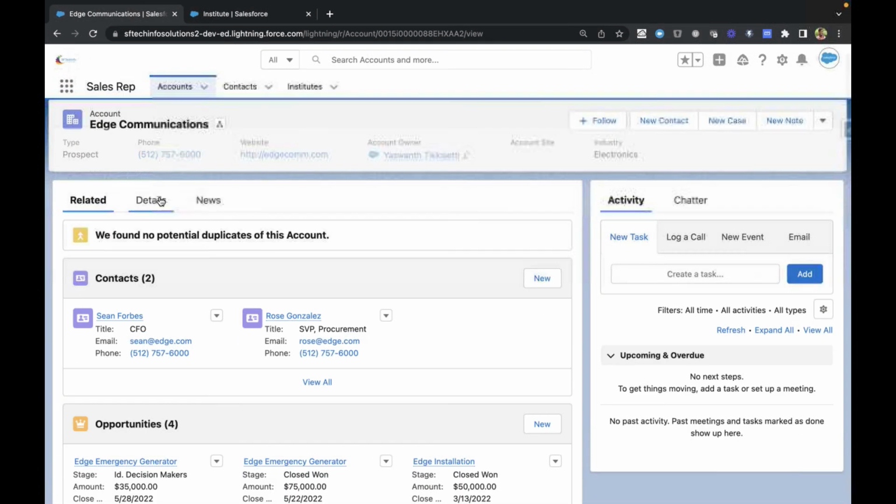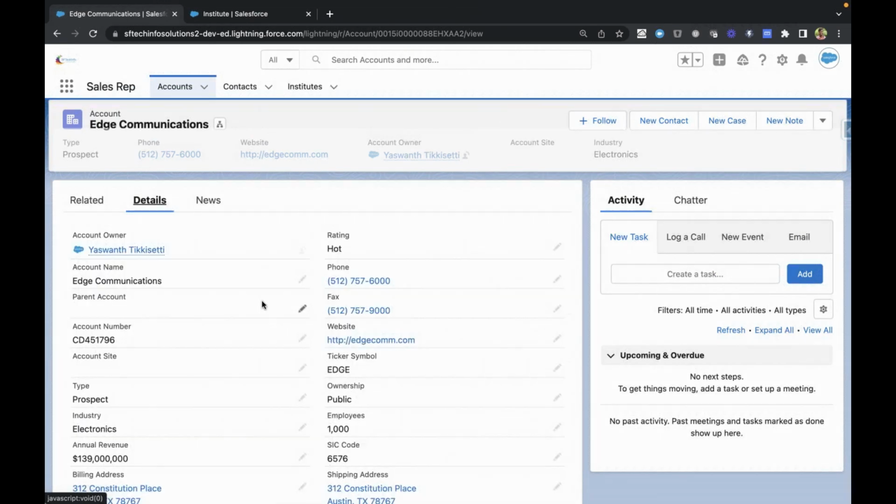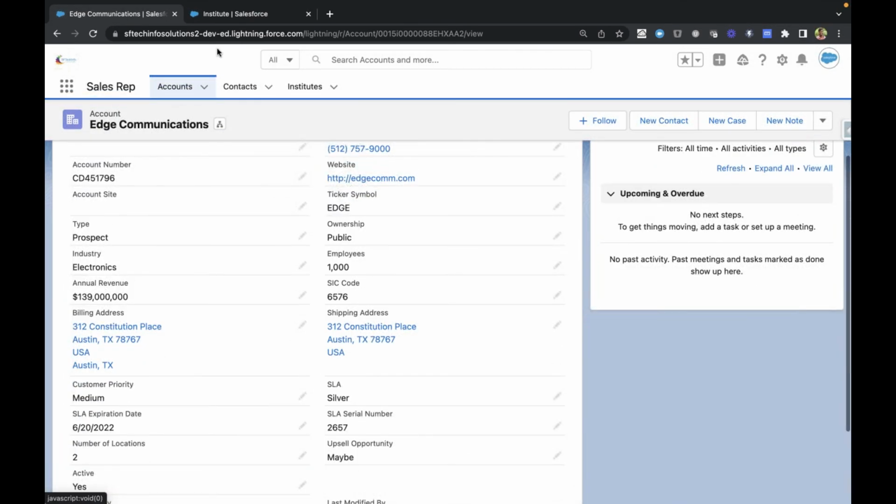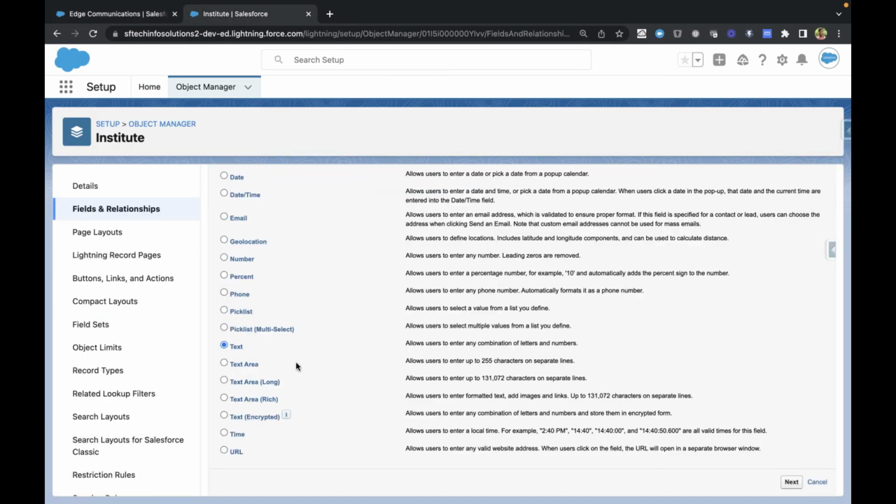Then text. Text will be a text field that will only contain a maximum of 255 characters, where you can also store special characters, numbers, anything in the text field. Text field will look like a single line, without any paragraph.